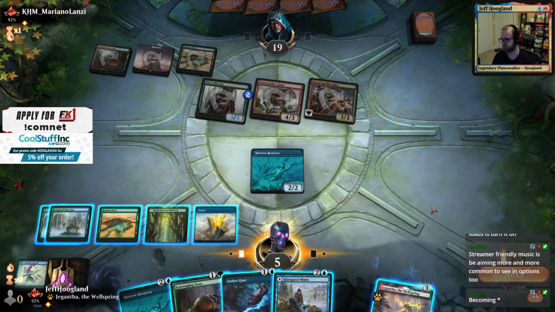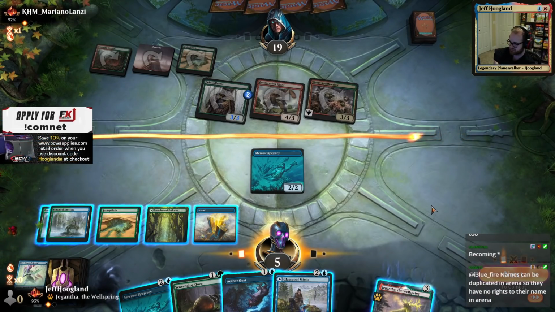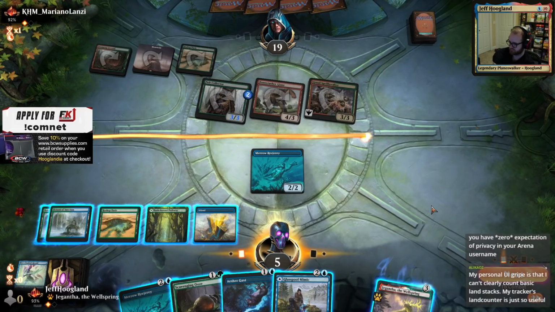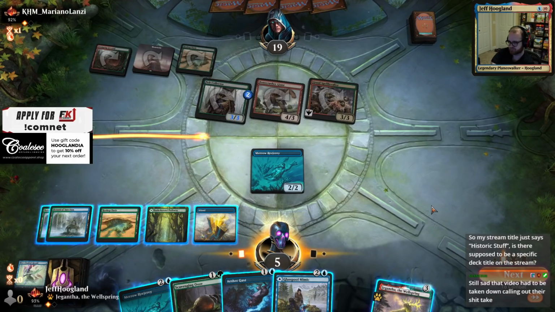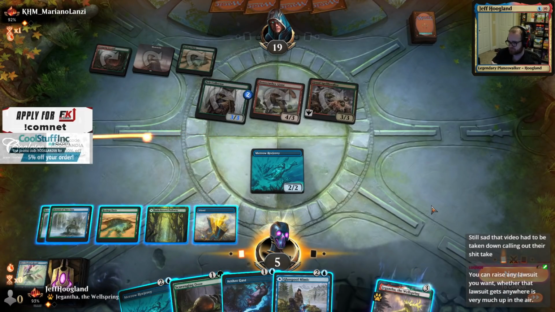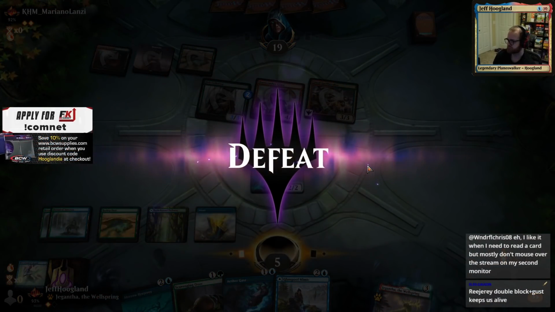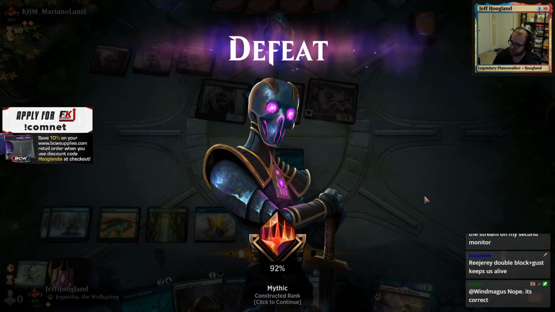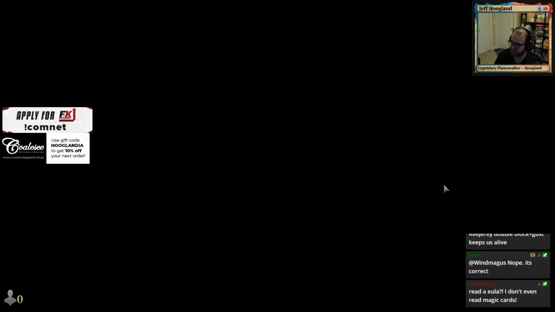Man, we really needed another merfolk here, huh? Our lack of fishes. That's awkward. I think we're just dead. Reejerey double block Gus keeps us alive. You're right, it keeps us alive, but how do I win a game from there? I guess maybe Scavenging Ooze does it. Like, we just die to a stiff breeze out of their hand.